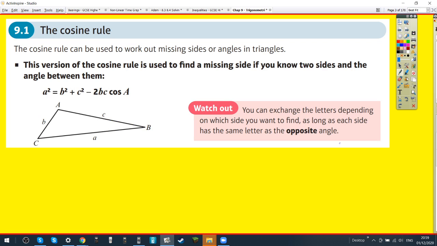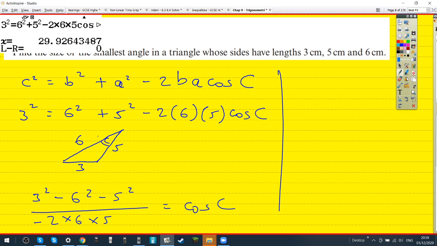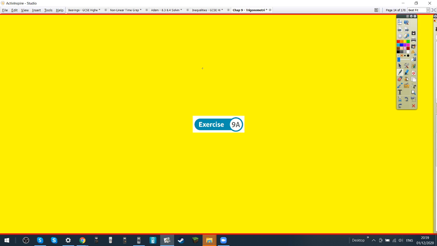Okay, so cosine rule is for if you know 2 sides and the angle between, or all 3 sides. If it's anything else, you'd use sine rule. It's easier to use sine rule. Sub in the values, you're good. And then this one, the important bit is the side and angle have to match up. The other two don't matter. And so it's like side opposite angle is how you have to do it.